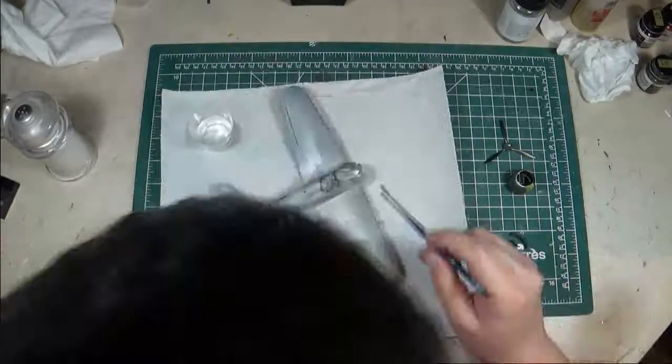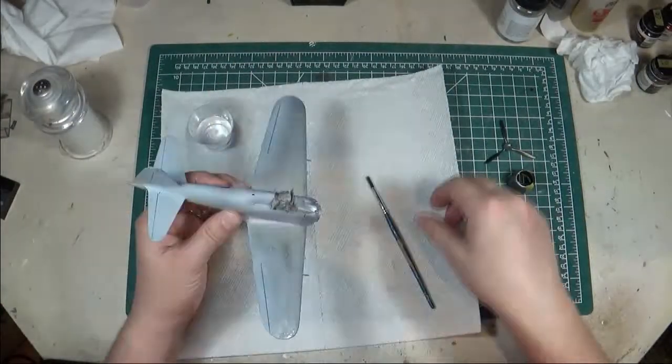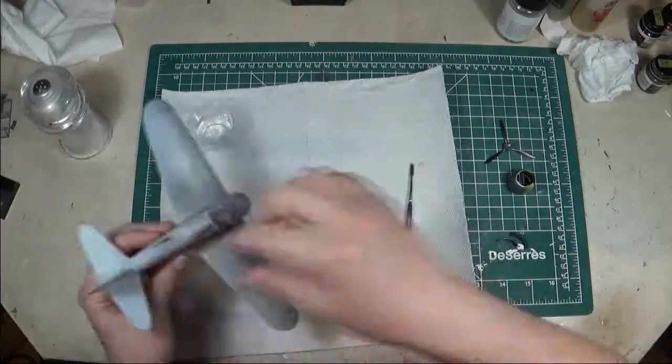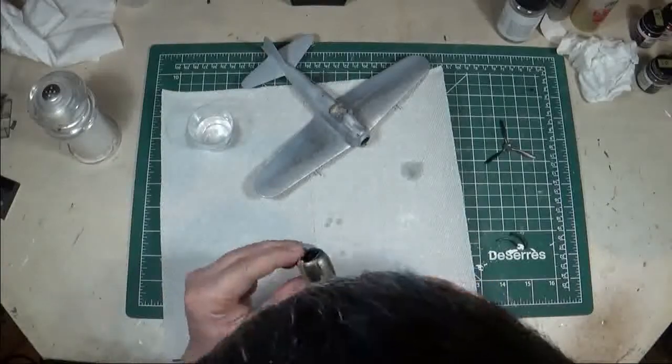So this is how I do it. I just put a bit of water on the wing, sprinkle the salt, let it dry, paint the camouflage, and then as you wipe that top coat paint off, it scrapes away the paint and you get to see that silver undercoating come through.